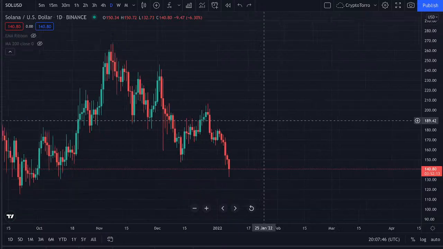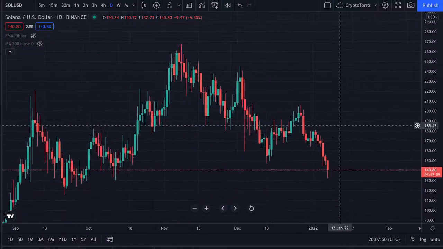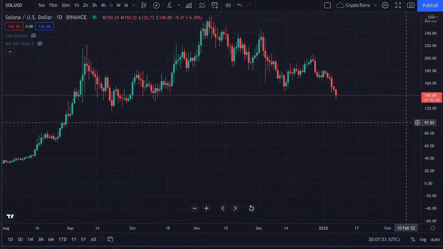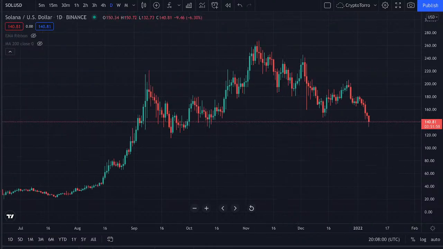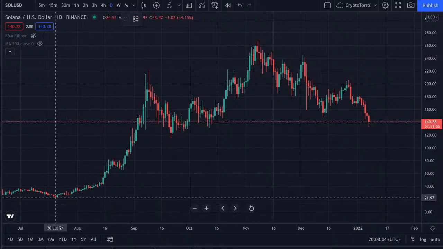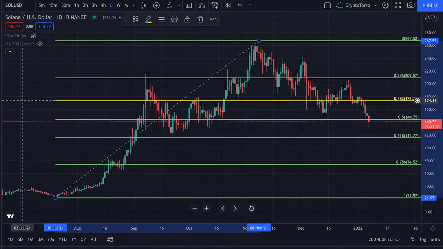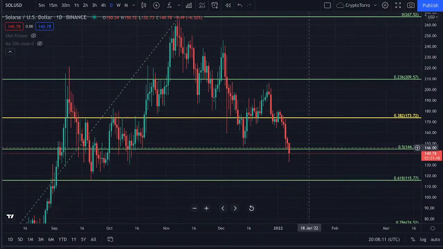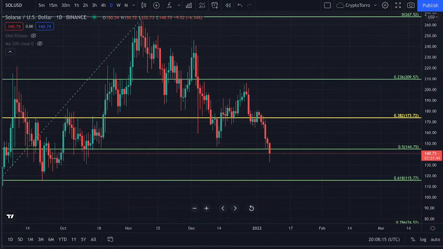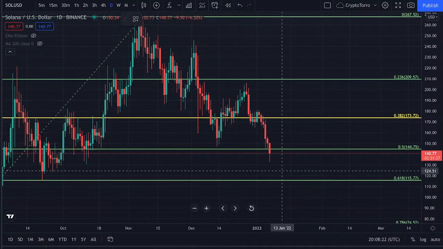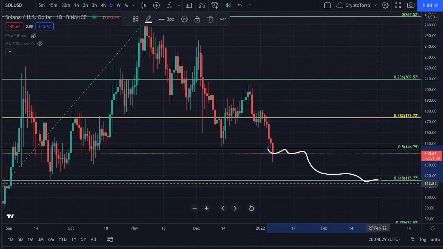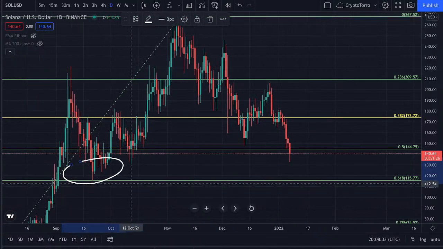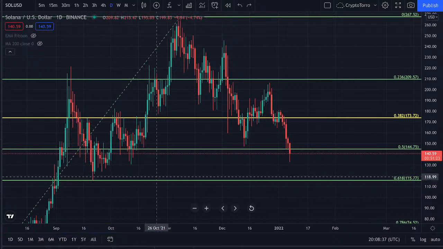We have to monitor this movement towards the downside, and let's take a quick look if we are seeing any possible levels of support and resistance. Therefore I would like to place a Fibonacci retracement from swing low towards swing high at its all-time high. And what you are clearly seeing is that we are trading underneath the 0.5 at $144. That is good to know, because if we do see a stronghold underneath this level, it could perhaps mean that we are going to see even further decline towards the $115, where we previously got supported by this wick on the daily time frame. But those are a few possibilities.